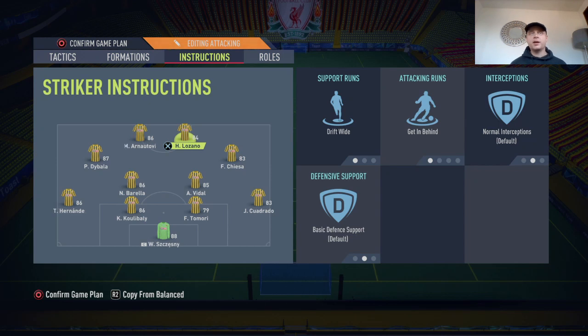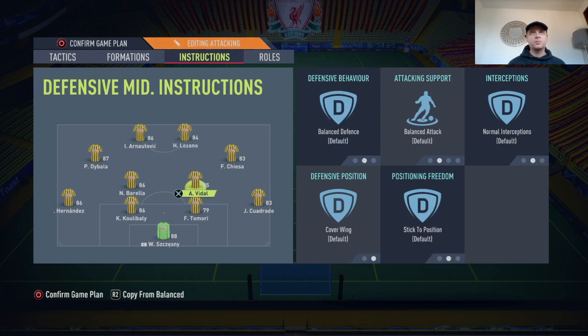With the direct passing, chance creation style on, you'll find that getting in behind is something they're going to do naturally anyway, and it's not going to necessarily stop the one who's not got it on from making runs. If you use it yourself, he is still going to be exploiting the space, so it's perfectly fine to leave him like that, and I'll leave him as stay central because he's obviously drift wide. Need someone in the middle, and he's drift wide because I want him to be the one who's getting into spaces that he wouldn't usually be getting into because he's a striker, not a winger, if that makes sense. So yeah, that works perfectly well for me.